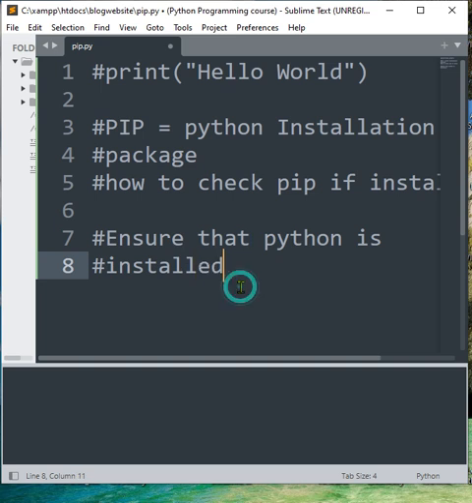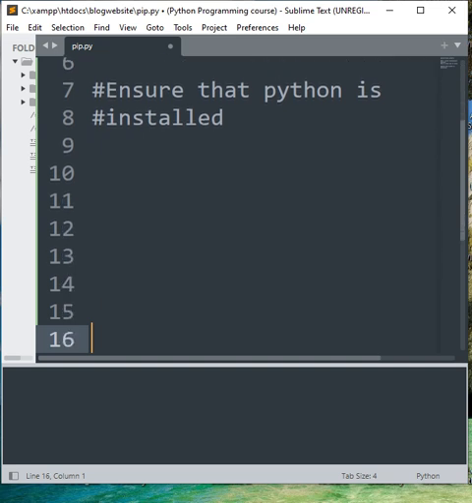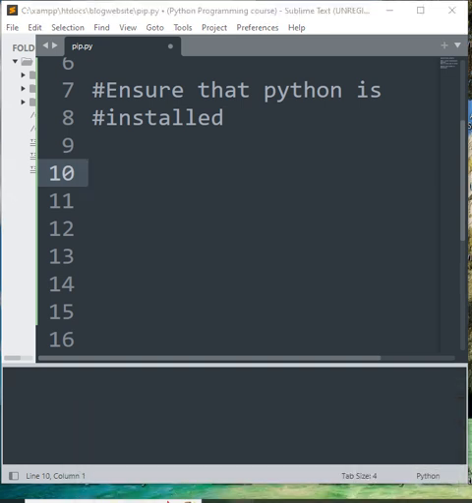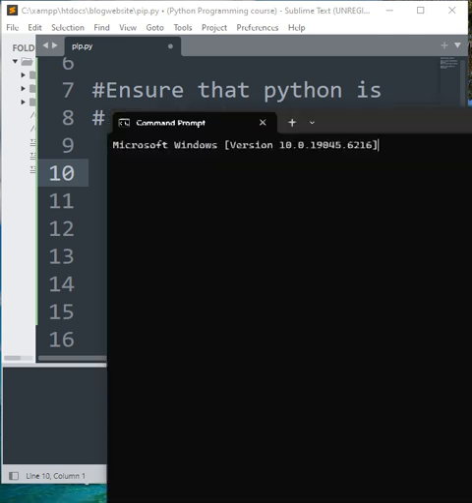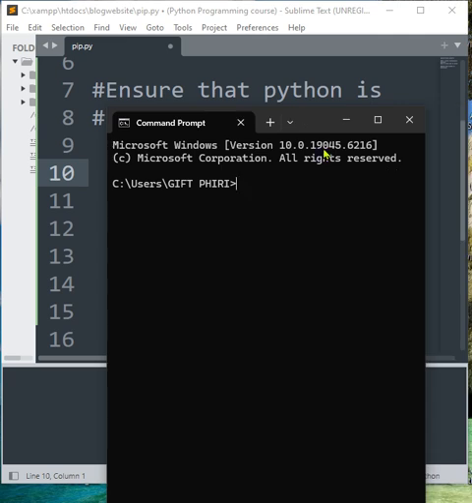Now what I'm going to do is open the command terminal. If you're using the Windows operating system, then you must have this command prompt software. So I'm opening it.